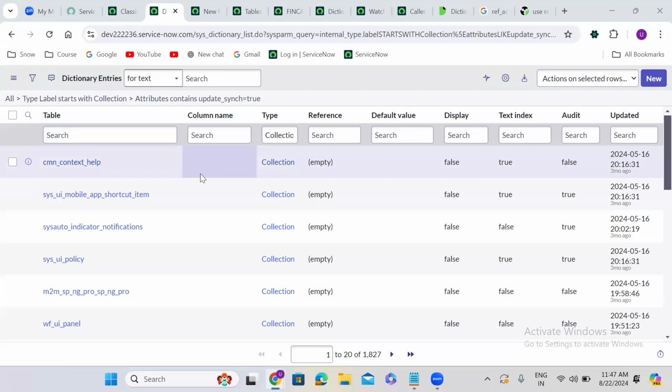This table collection field has the update_sync attribute. Whatever you do in this table will automatically go to update sets. Update sets means the cars are moved to ships. That ship will go to the test environment. Getting my point?